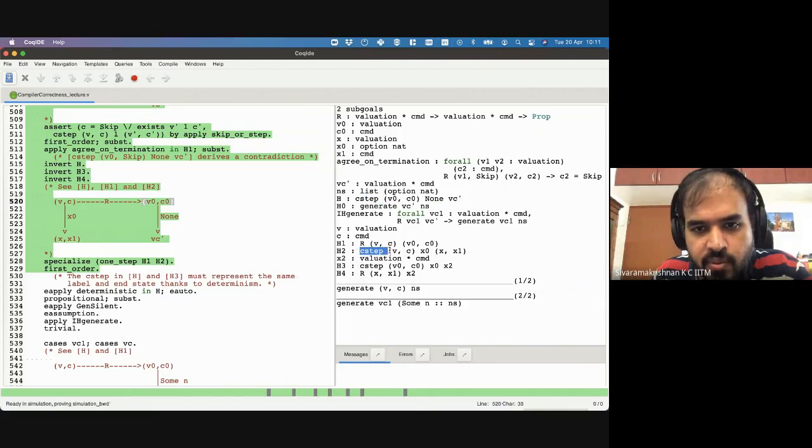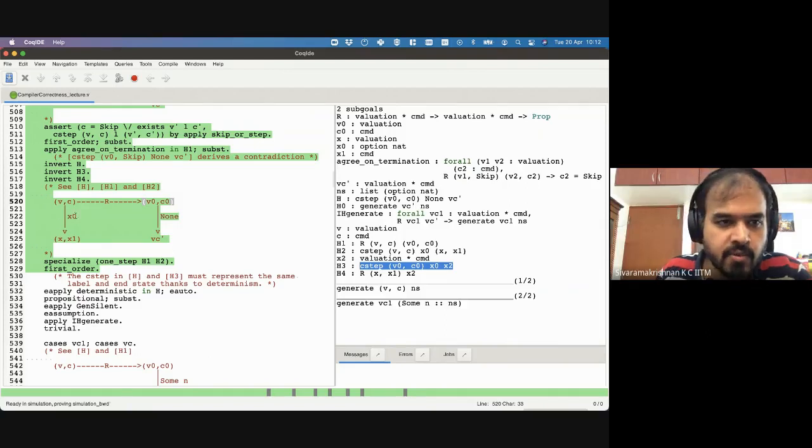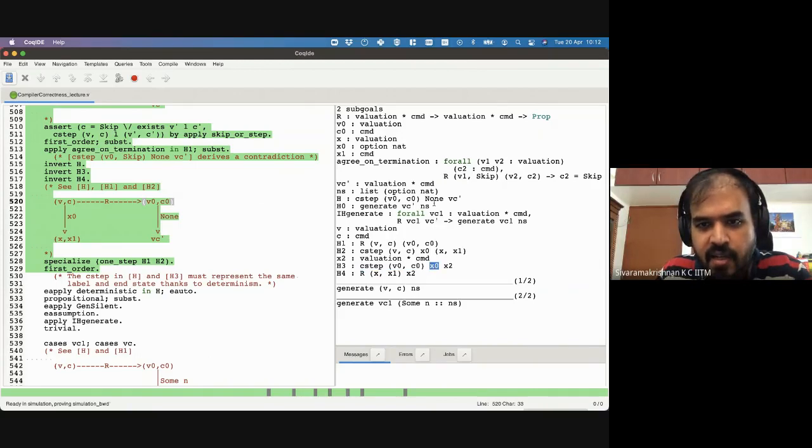Additionally, thanks to one step, we now have this C step as well. So what is this? It says that from V0, C0, I can emit the label X0, which comes from this side, and go to X2. And what do we know about our operational semantics? It is deterministic, which means that these two should be the same: x0 should be none and x2 should be VC prime, which is what we proved earlier using the determinism lemma.